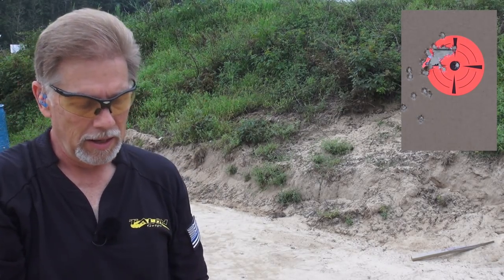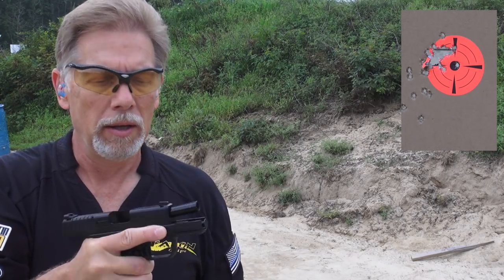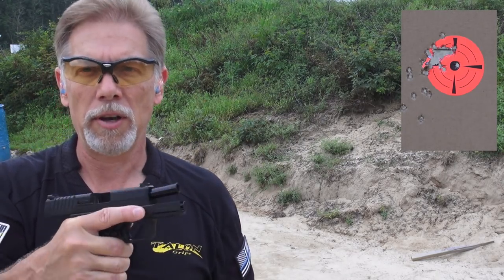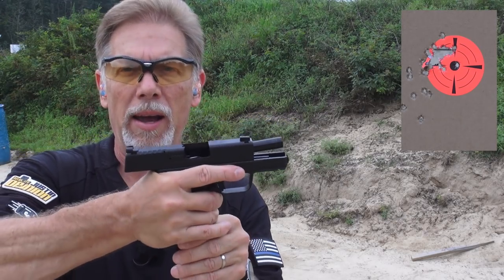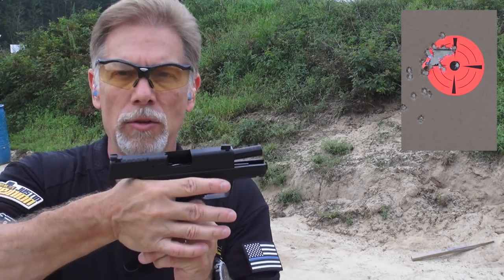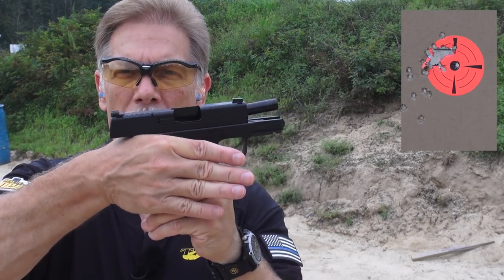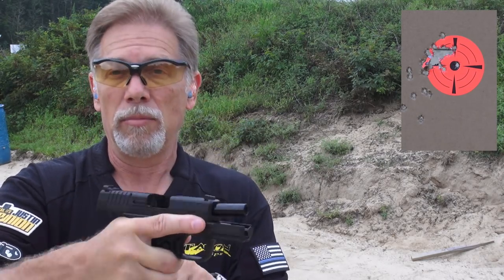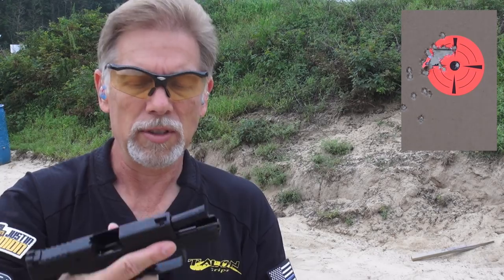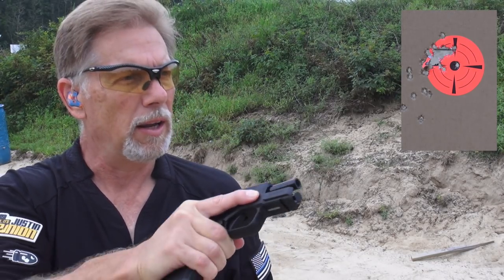Very nice. Yeah, I'm finding that the gun stays on target really, really well. Very little muzzle flip. And part of that is due to the tough recoil spring, the dual recoil spring that's managing that energy. But the other part is the ergonomics and the fact that you've got your hand way high in there. They did improve on that from the version 1. They got it so that your hand is much higher up into the beaver tail. That beaver tail resting in the web of your hand also creates a wedge that helps to reduce muzzle flip. And then just the general ergonomics, the better curved back strap, and honestly the better curved front strap with those little finger grooves, the undercut for the trigger guard, all those things work together to help manage that recoil. And I'm finding that the gun shoots very, very flat for a 3.3 inch.